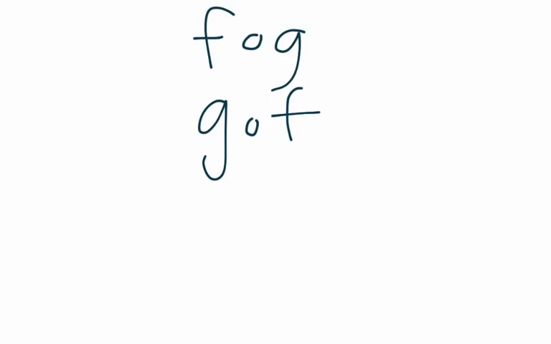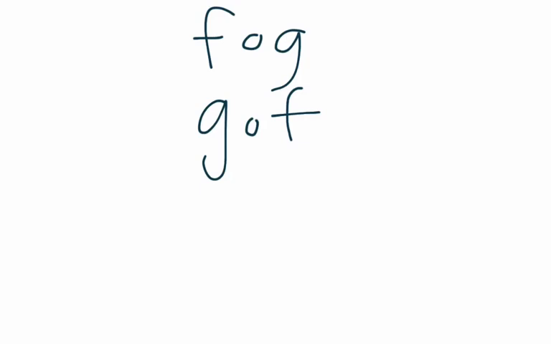But in our everyday language, when you're talking to a math teacher, or you go to your tutor and your tutor says, "What are you doing in math class?" if you say, "We're doing fog and goth," your tutor will know what you're talking about, even though that's not a precise math word, because it looks like fog and goth. And so we actually do say that sometimes. I just want to be clear that you know that's not actually the right word. It is composition of functions, and it means f of g or g of f of x.